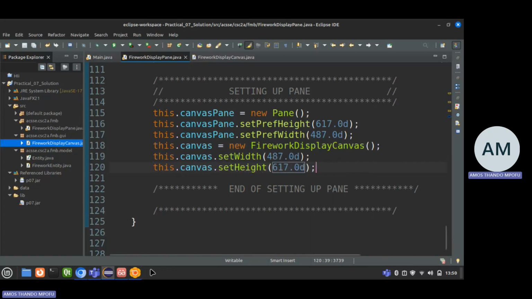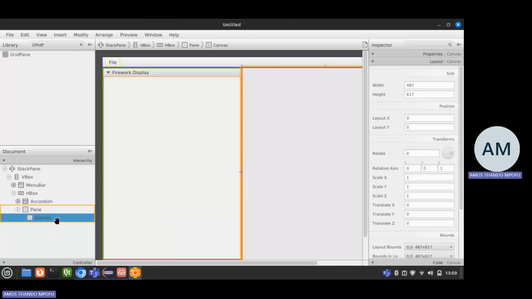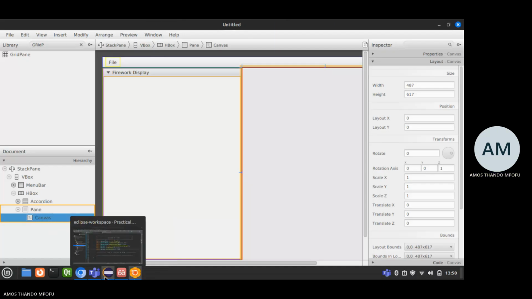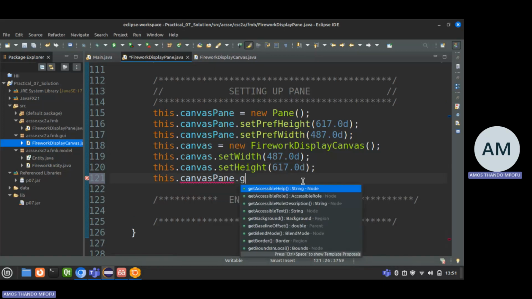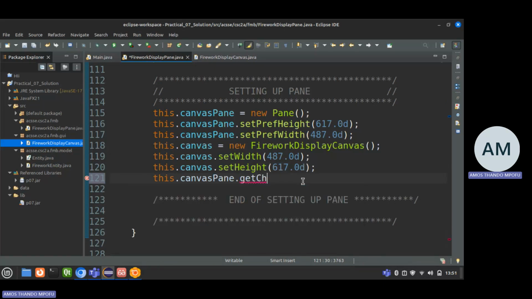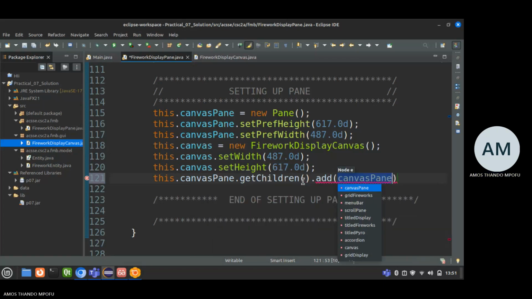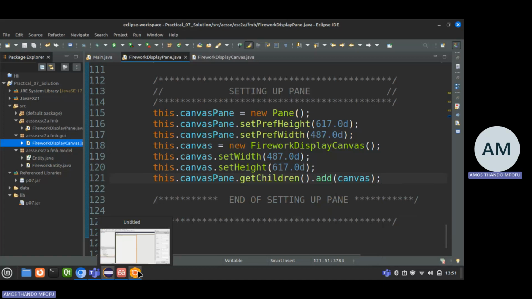And then now we add the canvas onto the pane because the canvas is a child of pane. So I need to say this dot canvas pane dot get, this one has children, dot get children dot add canvas. And then that should be fine.